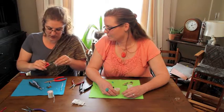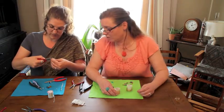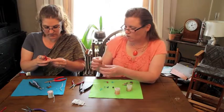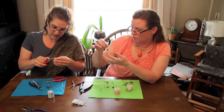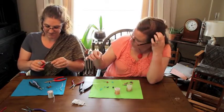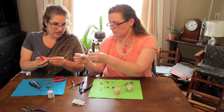Okay. So now you said you can make bracelets, earrings, necklaces. You can do just about anything with this because you're just linking things together. So you're making smaller links, and like I talked about last time, when you link things together, you get more movement. Just like with these earrings, there's two links. At the bottom, I just have a little colored bead, and in the middle, I have a ladybug bead, and they move when you move. And so I think that adds some fun to it. And the same thing with a necklace or a bracelet. Every link adds movement to it.